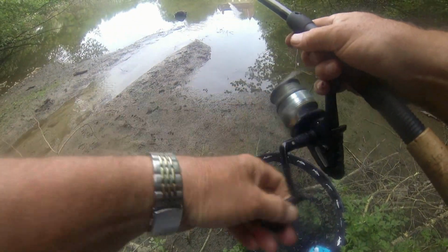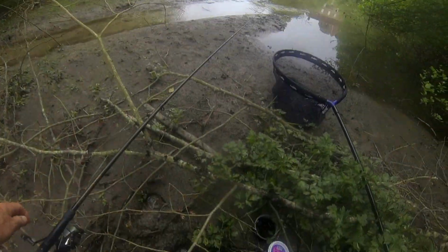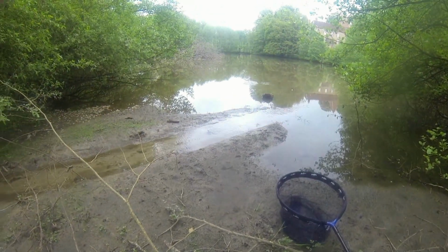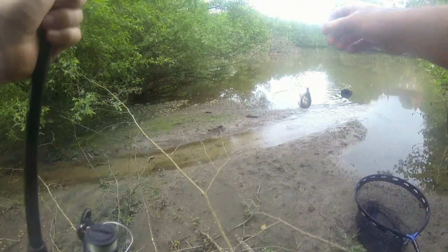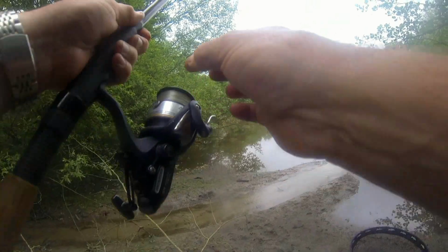Well, I had a touch just then of something moving it. I don't think it was a roach. We'll just come in again and rehook that worm, which has come adrift a bit. Something's got hold of that worm. It's moving away. Let's see what it is, shall we? It's a roach. I thought we were going to be into a decent fish for a minute, but oh no, it's a perch.